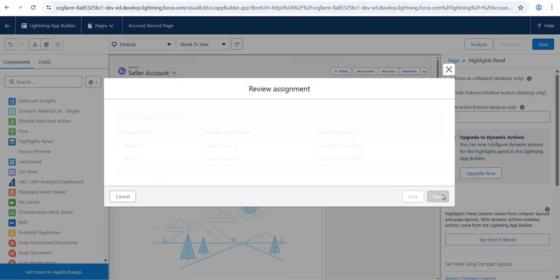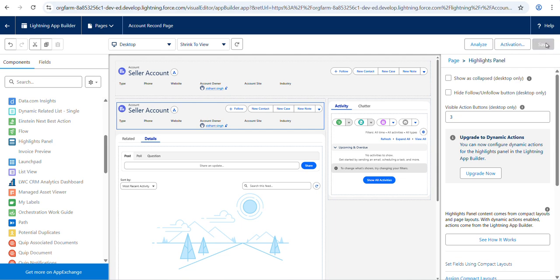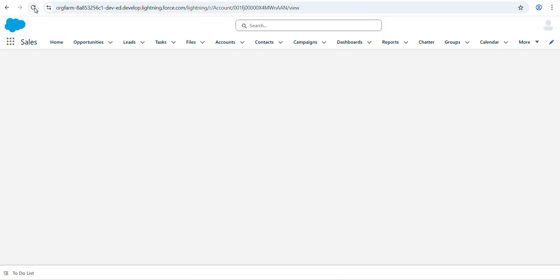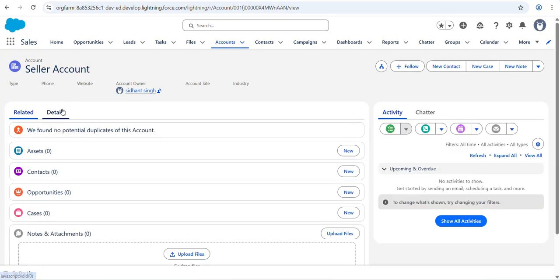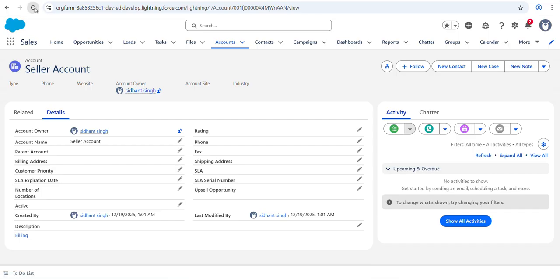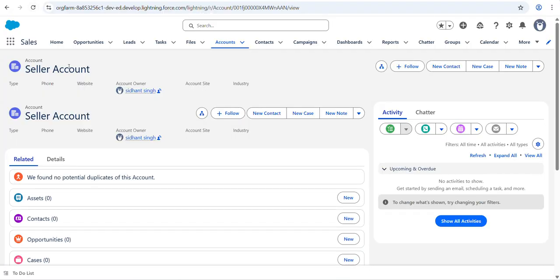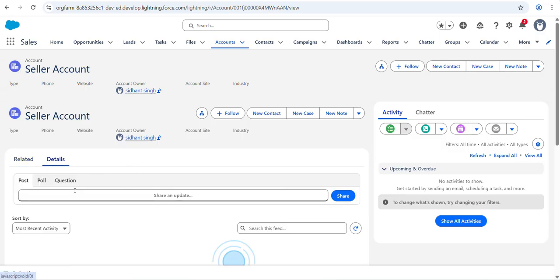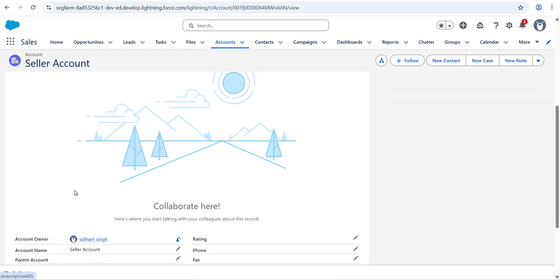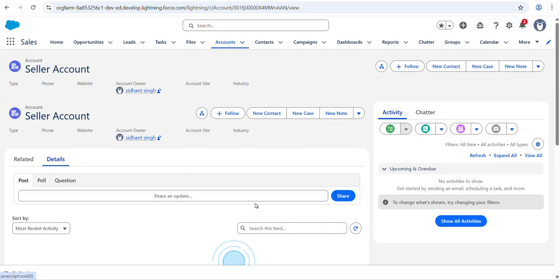So, and save. Once it is saved, you can go back to the record and see you would have two highlight panels, one chatter feed added. So if I go here, this takes some time again, so you have to refresh and wait for some time. See, it has added two highlight panels for me, and chatter feed as well. Here it is chatter feed, and below this I have the details. So this is all about what we do with lightning record page, page layout, and record type in Salesforce.